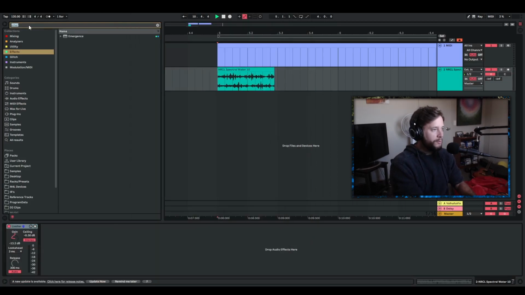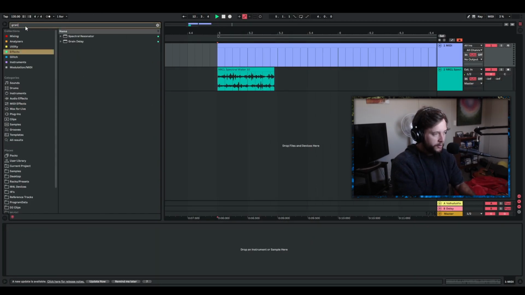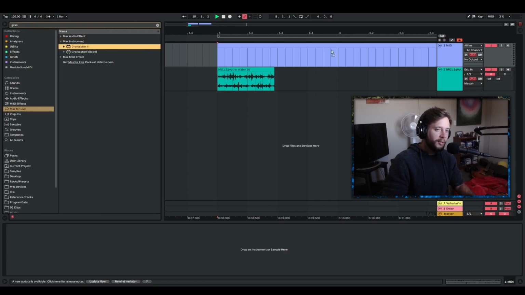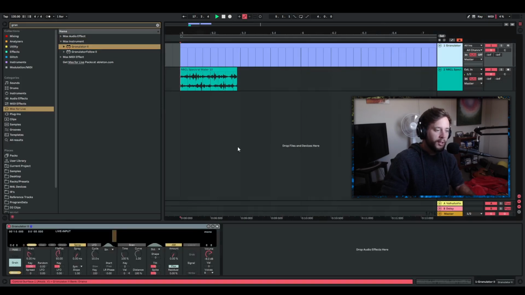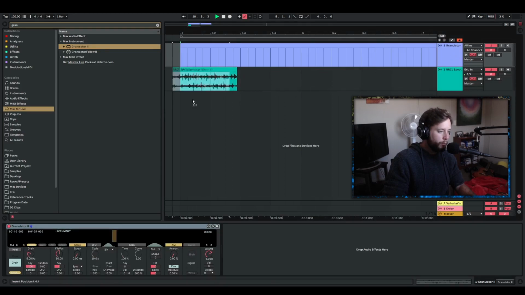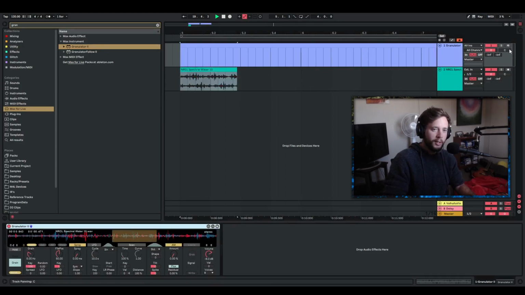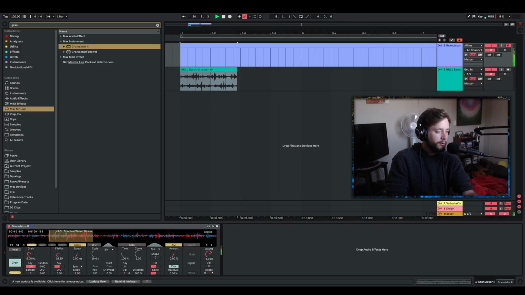Another free one is called Granulator 2, which is part of one of the Max for Live extensions or whatever. I can't remember exactly, but yeah, you'll find it on Ableton's website. It's a Max for Live device here. So if I drag this water sound effect into here, and then I can trigger it with the MIDI key. And in exactly the same way as in Phaseplant, we can change the playhead position and the grain size. So this is a lot more similar to Phaseplant's.